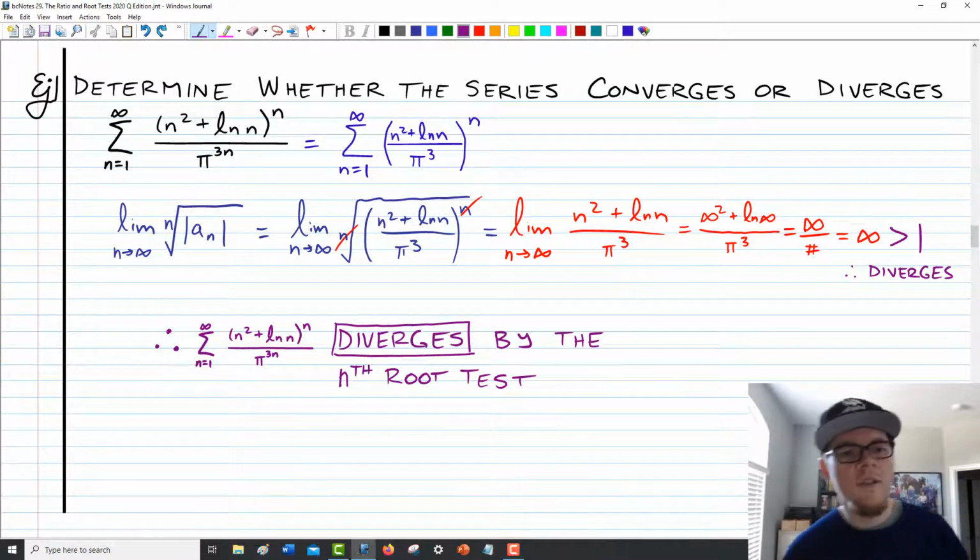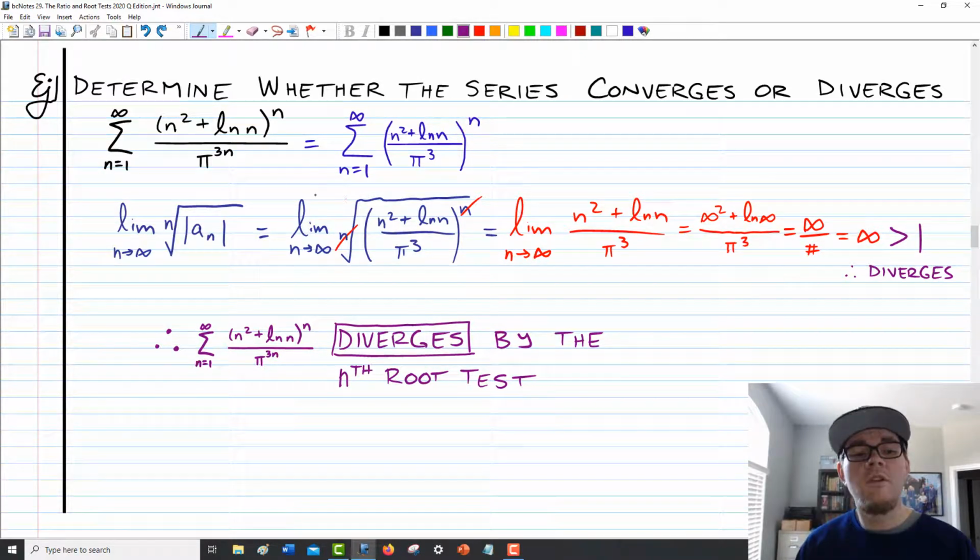So there it is. Notice that this one worked out really nicely. It was much easier to work with algebraically than the previous one because again we wouldn't use the root test unless we had that nth power structure. And as soon as we have the nth power structure, it takes care of the whole awkwardness of having the nth root. So in other words, those things clean up and we're just basically describing what's happening with the behavior inside. And we saw in this case it definitely diverges.